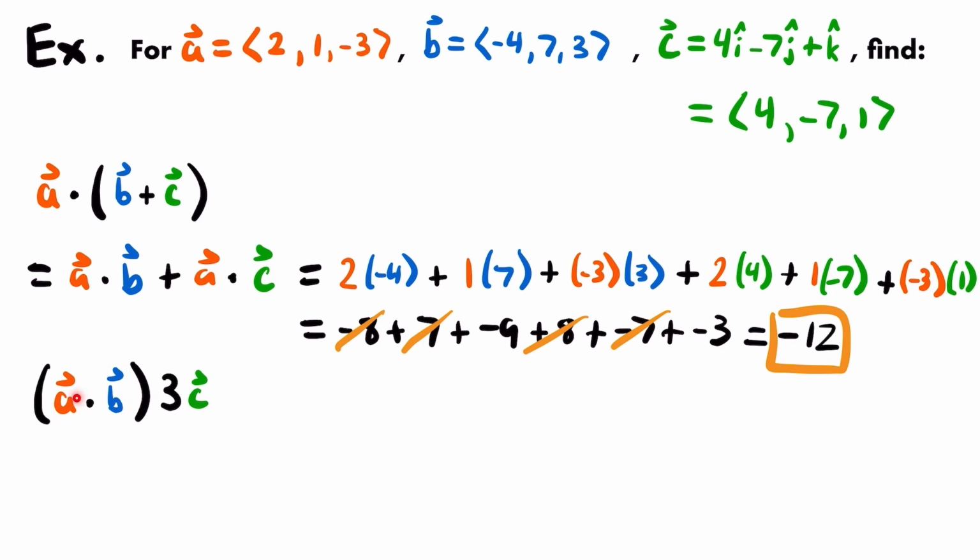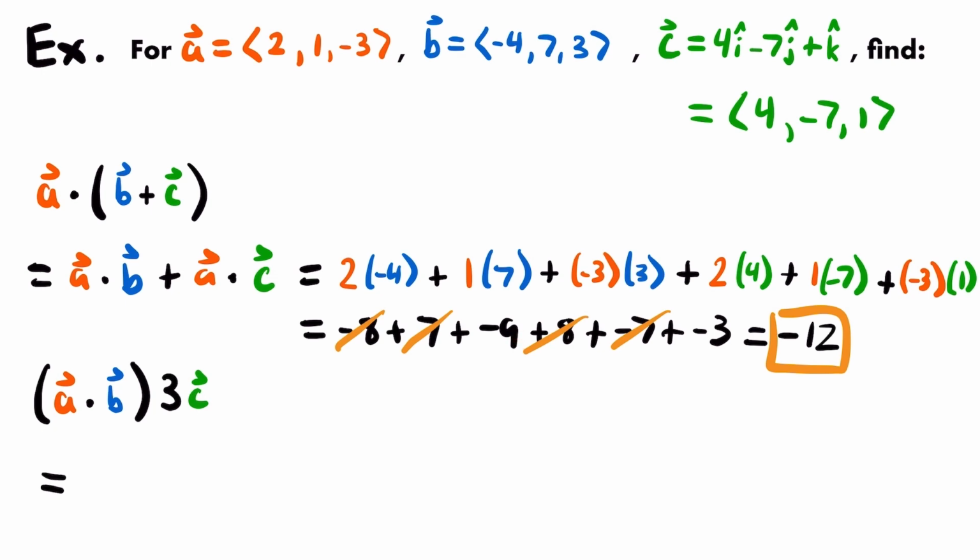Here we have the dot product of vector A and vector B multiplied by 3 times vector C. All right, now in this case, I'm going to choose to do the dot product of A and B right away, and then we'll multiply it by 3 times C. And we already calculated the dot product of A and B earlier, right? It's these 3 terms right here. These 3 terms came from multiplying vector A by vector B via the dot product. So we can just rewrite those terms again. They resulted in negative 8, 7, and negative 9.